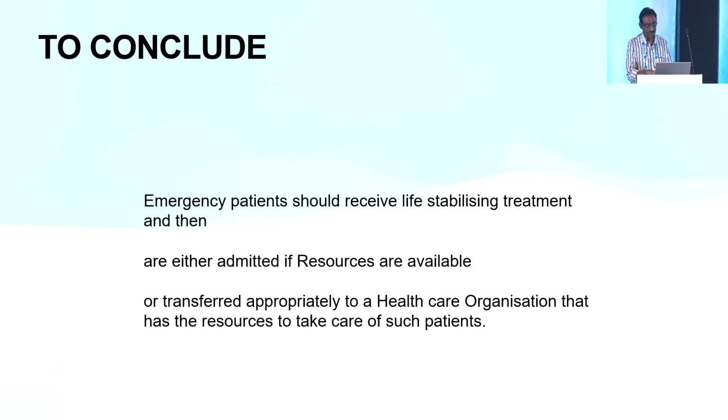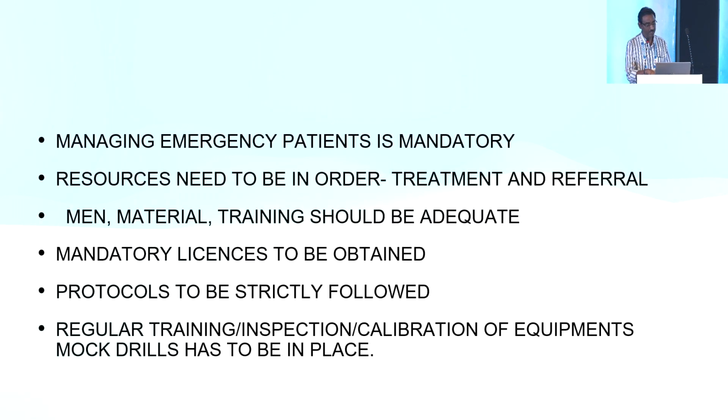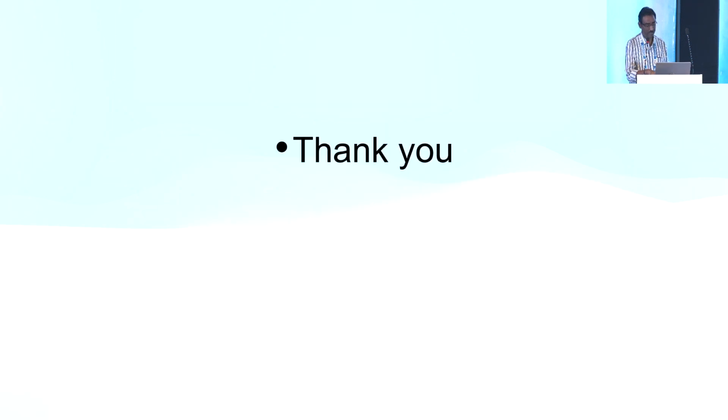So to conclude, emergency patients should receive life-stabilizing treatment and then are either admitted if resources are available or transferred appropriately to a healthcare organization that has the resources to take care of such patients. Managing emergency patients is mandatory. Resources need to be in order, treatment and referral. Material training should be adequate. Mandatory license should be obtained. Protocols to be strictly followed, and regular training, inspection and calibration of equipment as well as mock drill has to be in place. Thank you.